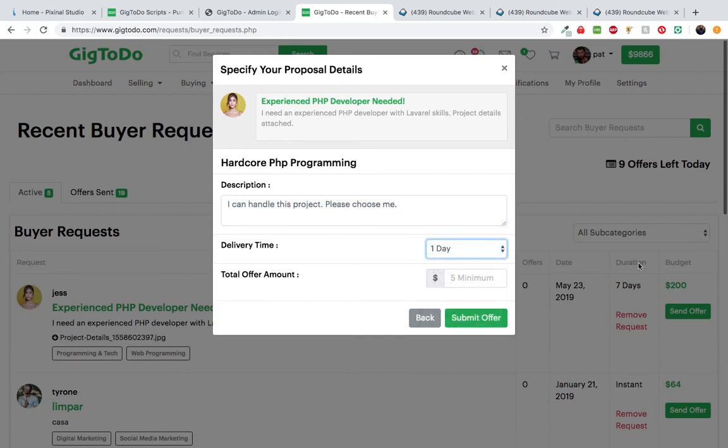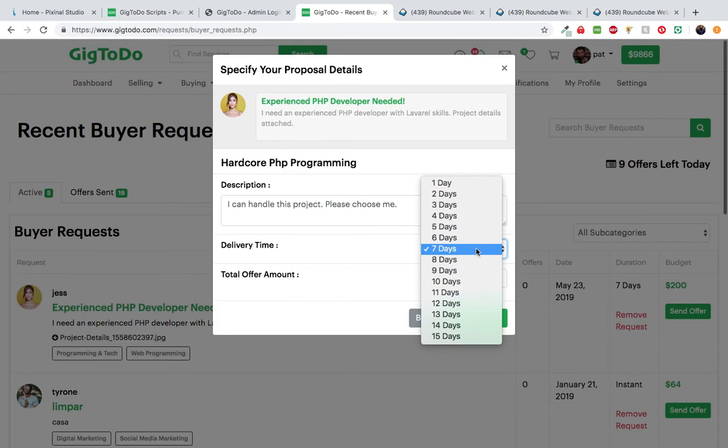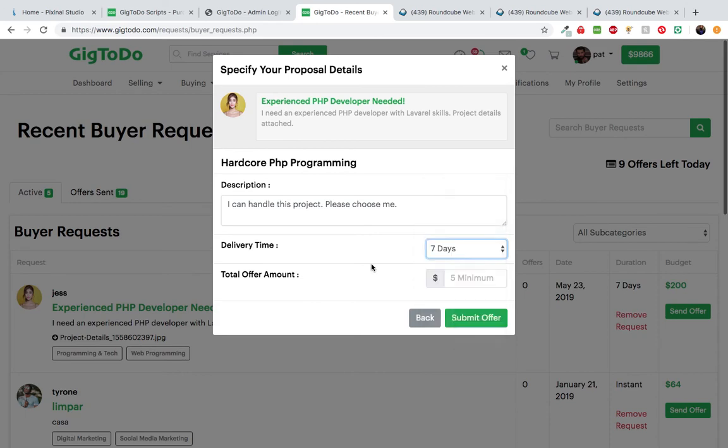Now, this section right here shows the amount of days Jess wants this project to be completed. If Pat can do it in 7 days, he then chooses 7 days. Or if Pat cannot do it in 7 days, he chooses more or less. Now, Jess's budget is $200.